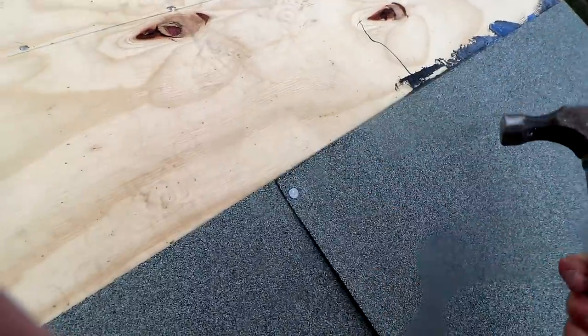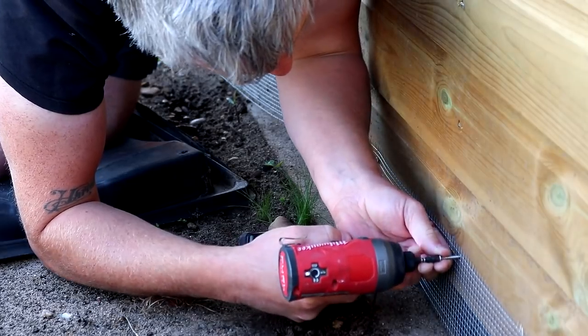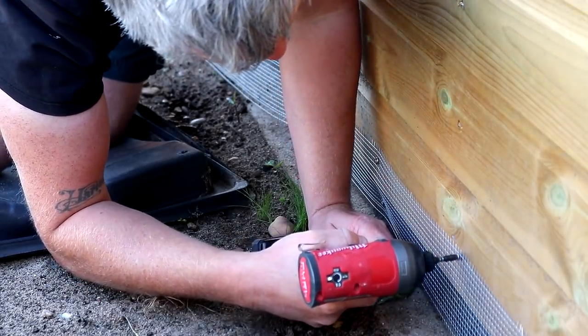I'd also like to have used the 16mm overlap style of shiplap rather than the thinner 12mm tongue and groove. A few other things: I would have ordered the rodent proof mesh earlier so I could have installed it to the frame before installing the cladding — that way it would be underneath the shiplap rather than secured to the front of it, which would have looked much better and been more discreet. Also, I would have bought 90mm collated framing nails for framing the walls and roof.